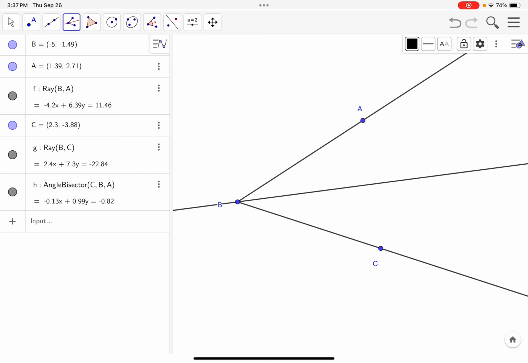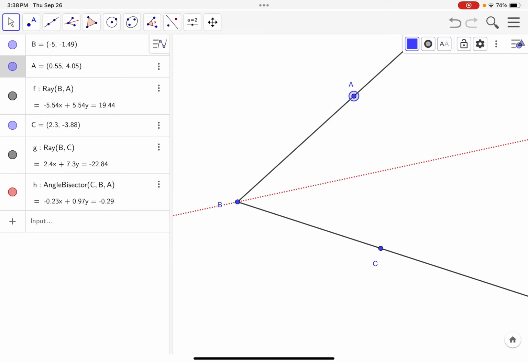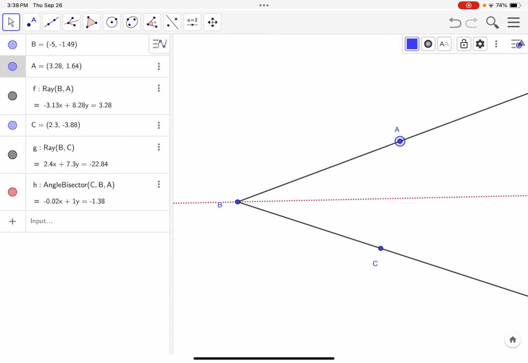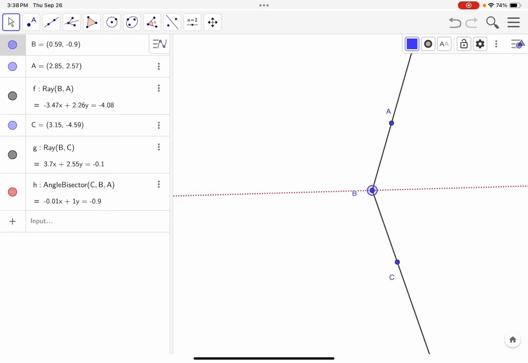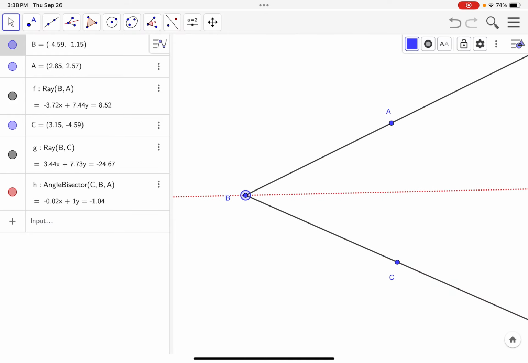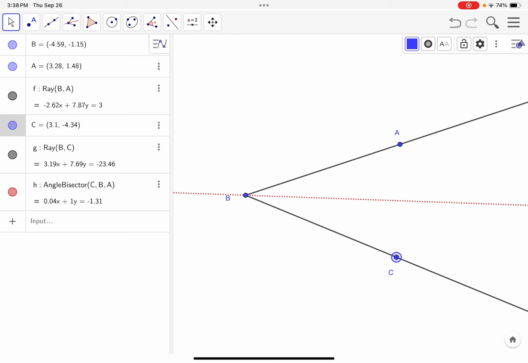Since I don't want to confuse it with the angle that it's bisecting, I'm going to change its color to red, and change its line style to, let's say, a dotted line. And now it's kind of fun to just play around with the angle and the bisector and see what occurs. You can see that the bisector, of course, moves when I move the angle and when I move the vertex of the angle, or either of the two rays that determine the angle.